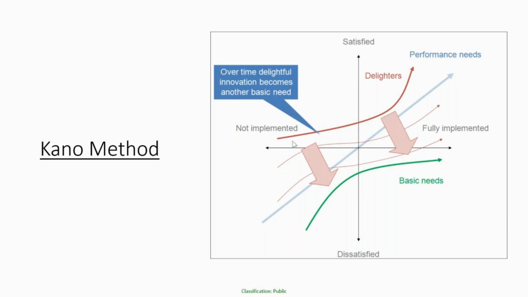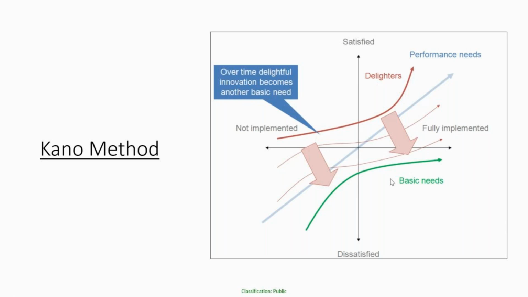But will the customer be excited to purchase a smartphone just because the camera setting is good in it? May not be. So what has happened is that this delighting feature of having a camera or photo-taking ability in a smartphone, a decade back, has become a basic need right now. That's what it means: over a period of time, your delighters become basic needs.